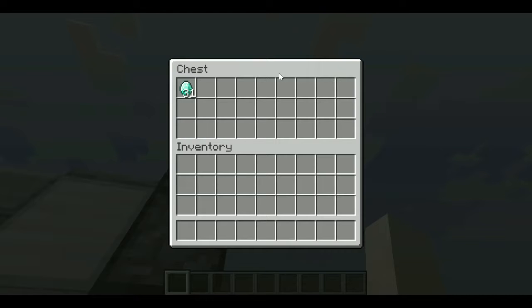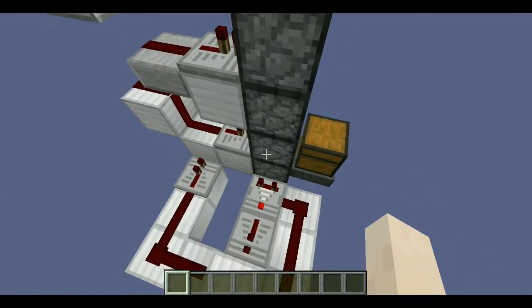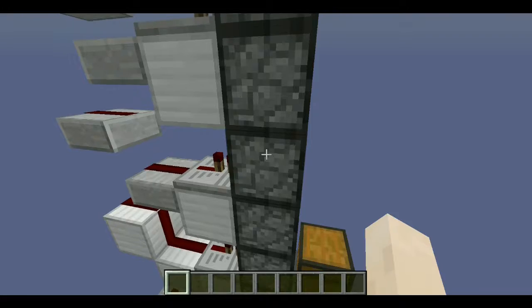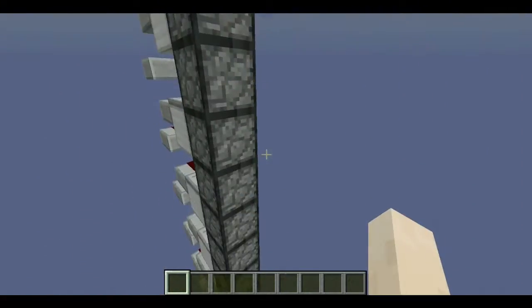Now, this one won't give you all your diamonds because a few will get stuck in the system. But you should get quite a few, and it will be a lot quicker than the other one. As you can see, some of the diamonds got stuck in the system. That's very sad. I don't like it when my diamonds get stuck in the system. But it's just something you have to deal with with this design.